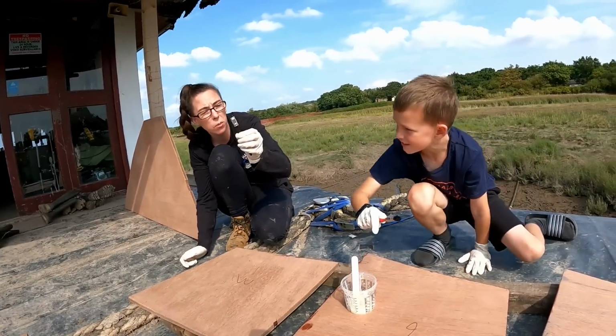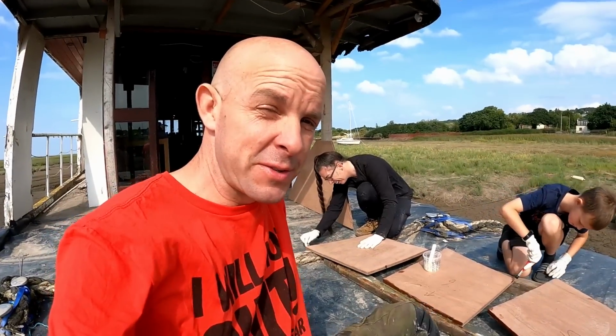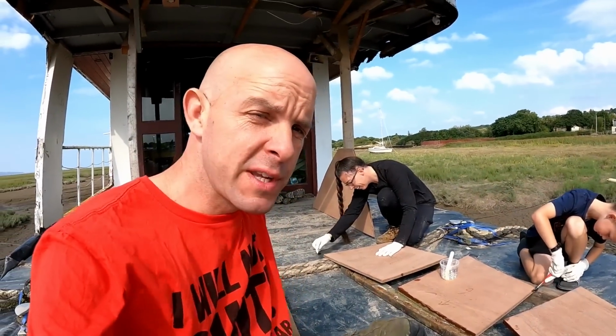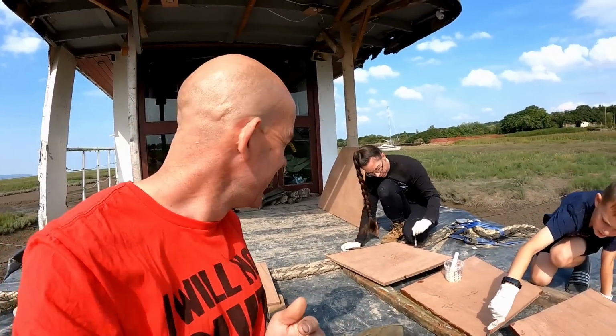And then we've cut the paintbrushes a bit shorter, haven't we? So we can stipple it in. It looks like this will take a while, so we'll check back in with these guys in a minute. I'm going to go and now try and do some chiseling, which should be interesting.